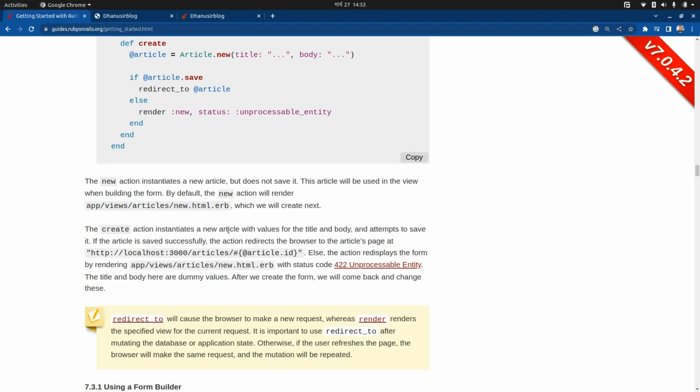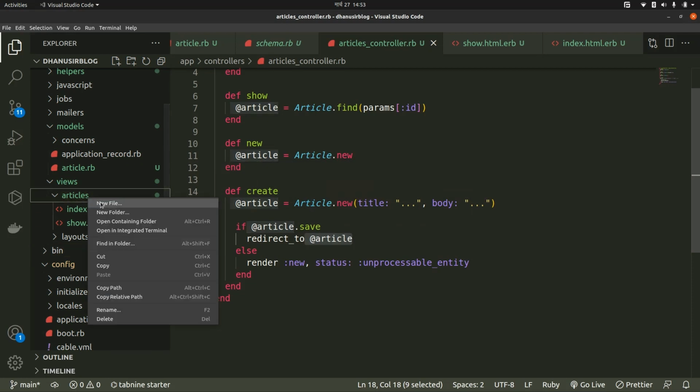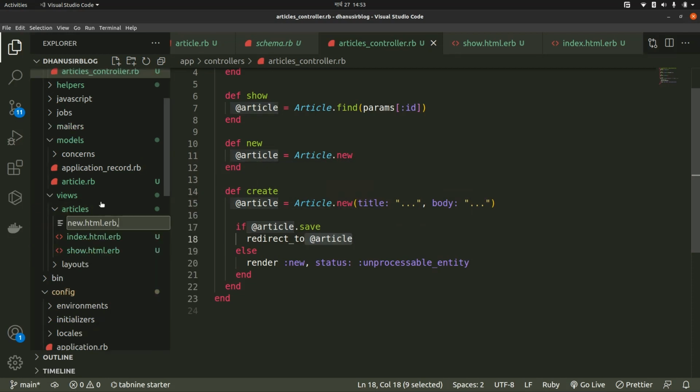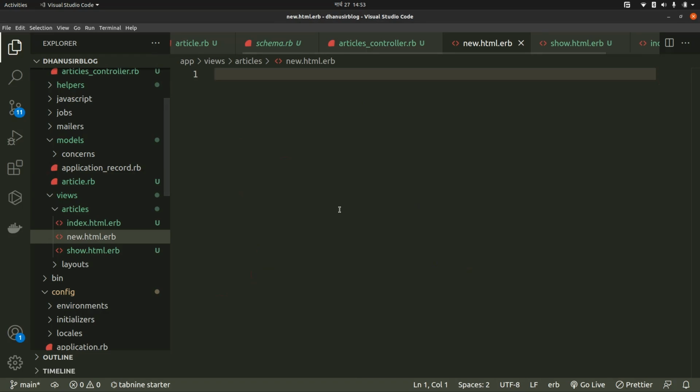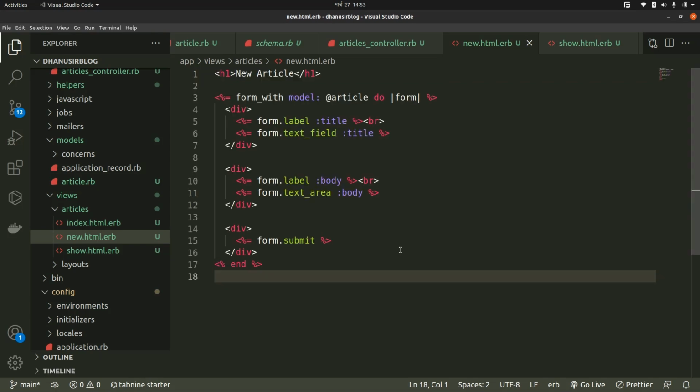Now next we need to create the new.html.erb file, and let me copy it and then create a view file new.html.erb, and inside it we need to write this content. Let me quickly go through it.